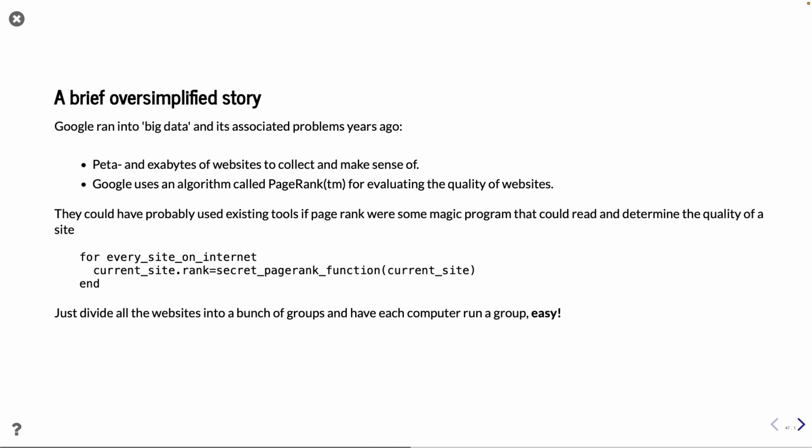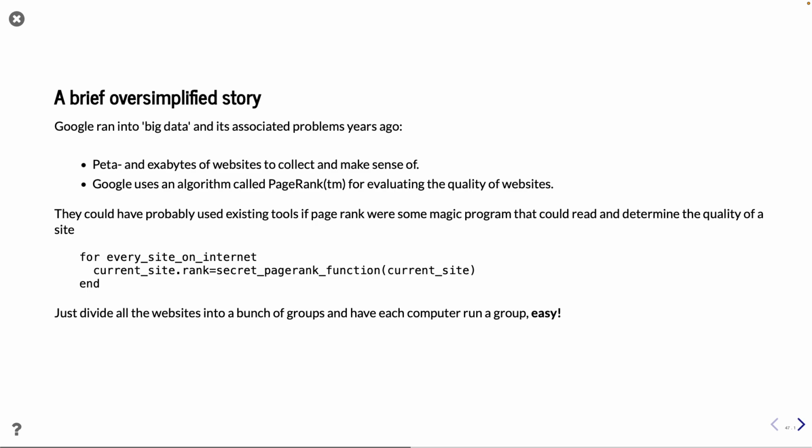So the big data problem is, of course, Google is a big consumer of data that they need to analyze. They have petabytes and exabytes of website information that they want to analyze, and they want to know how often a page is linked, and they introduced the PageRank algorithm to evaluate the quality of different websites.